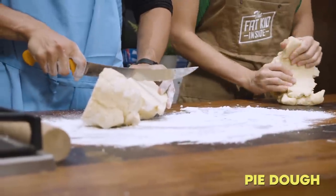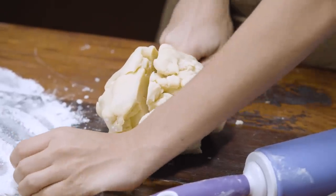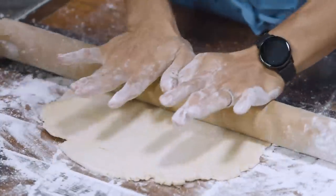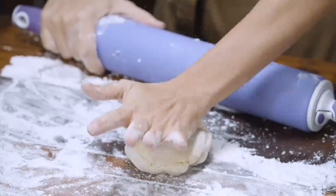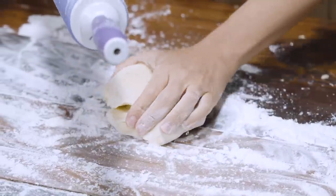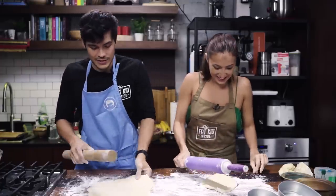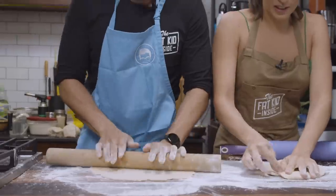Pie dough — you might want to section it first. Remember, we're doing two pies and two llaneras. You've made pie before? Yeah, a long time ago. Apple pie. Let's do this. I'm not feeling confident. Selen feels so defeated already — she's so quiet, like 'what the hell am I doing?' She wants to give up. Kids, don't be quitters, okay? I'm not quitting. Never quit. We have a friend who's a baker that's going to be there tonight too.